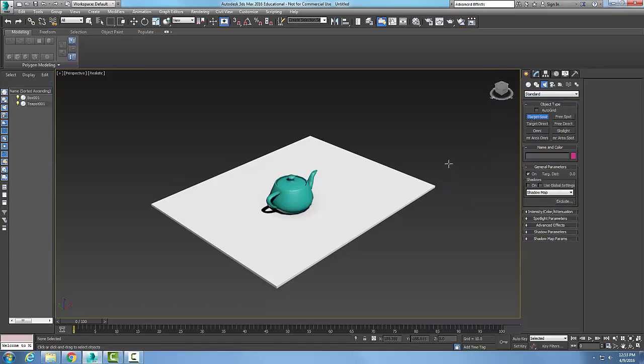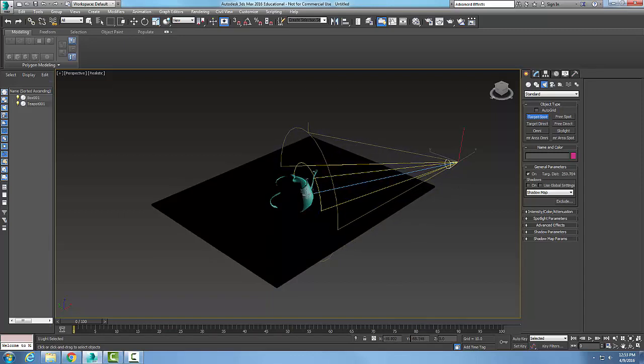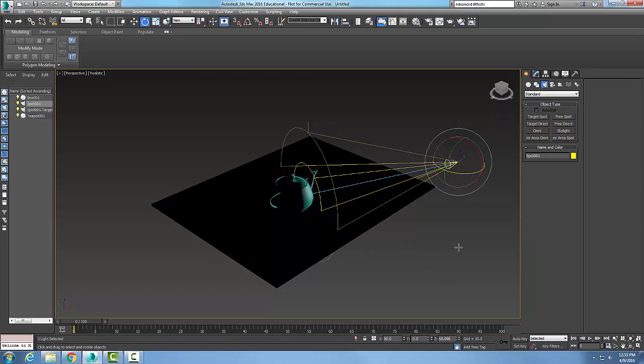It's going to ask me to pick a location here. So I'm going to just hold my left mouse button down, and I'm going to aim for the target. You'll see that blue line is aiming at the target. I let go, and I got a target position. Now I'm going to right click, and now I have my light in there.